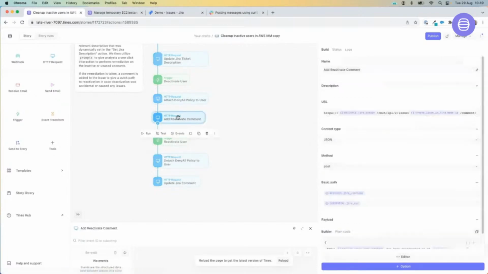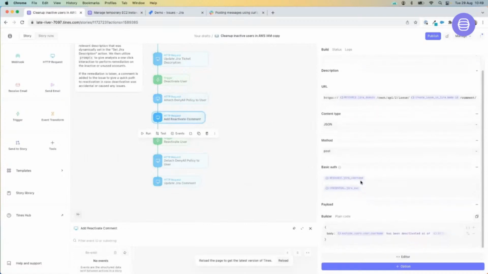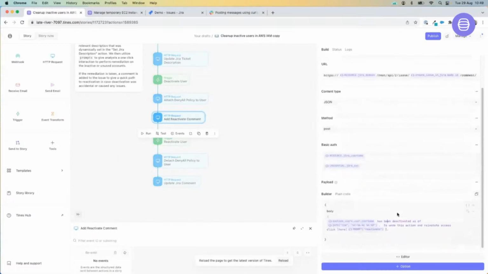With every workflow, it's best practice to take a note or to update the ticket where you're actually storing this particular workflow or this particular action. So in this case, I'm going to add a comment back into my Jira that we've added that user. But just to be on the safe side, I also want to update the ticket saying the user has been deactivated, but also give the analyst the option to reactivate the user.